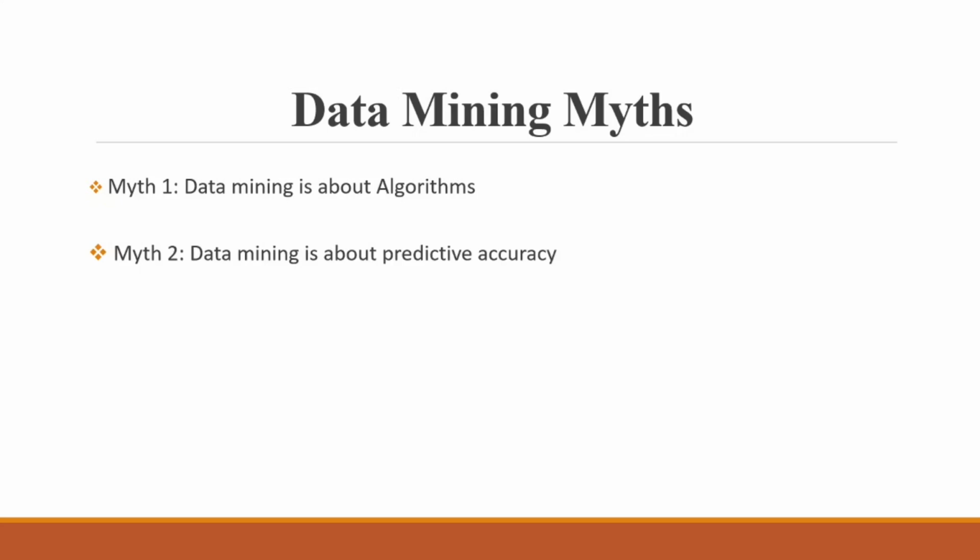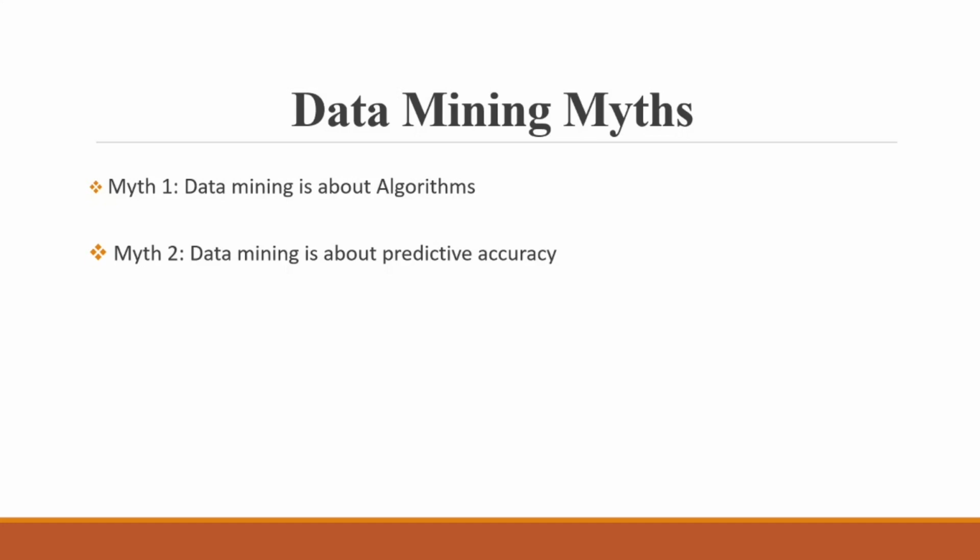Second point, data mining is about predictive accuracy. No, data mining is not about predictive accuracy. Predictive accuracy is one of the evaluation techniques, normally for a classification problem. And again, if the data is not balanced, you cannot go with predictive accuracy either. There are many evaluation metrics to evaluate data mining projects. There is precision, there is recall, then there is F1 score, and predictive accuracy is definitely one of the most commonly used evaluation techniques, but it is not the only one. So this is another myth about data mining, thinking that it is about calculating the accuracy.